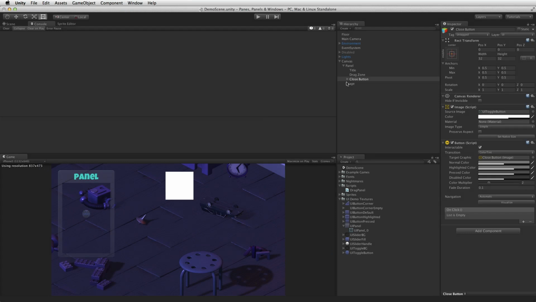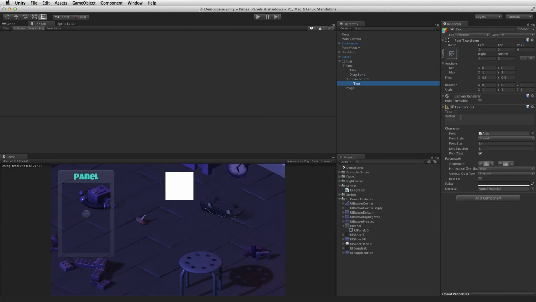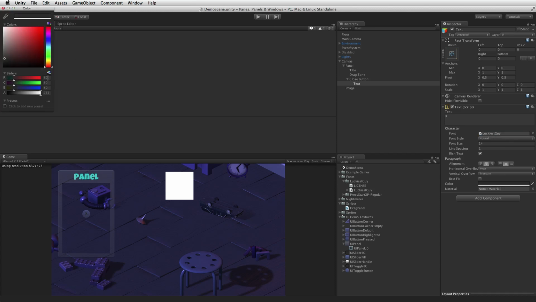So now let's go ahead and change the text. Let's change button to X. And again, let's grab Luckiest Guy. It's becoming the luckiest font. And change this to our wonderful color. I think that was 200 by 200, giving us a cyan. And make it a bit bigger. 24 maybe. That looks good. And it's not aligned perfectly, even though it's centered. Part of that has to do with how much space the font is giving itself. About 6 looks good. It looks a little bit to the right.